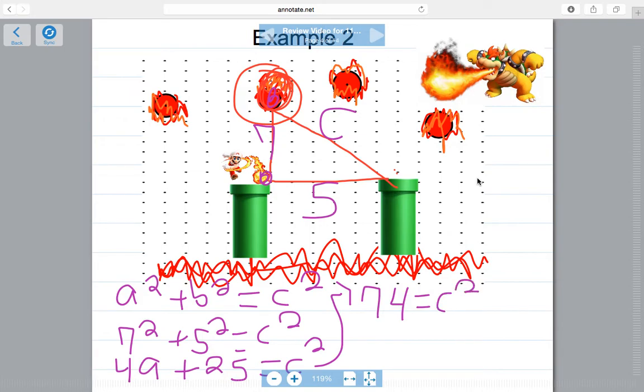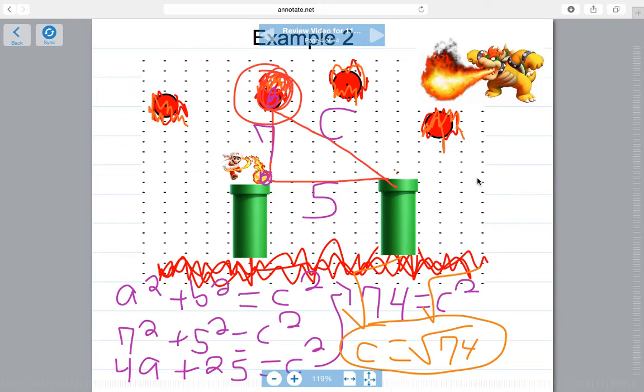Take the square root of both sides. C equals the square root of 74. And that actually cannot simplify. Again, when I go to check, I'll think, okay, does 4 go into 74? You'd have to do some quick math in your head. I think of 4 into 7 is once with 3 left over. I still have a 4 there.